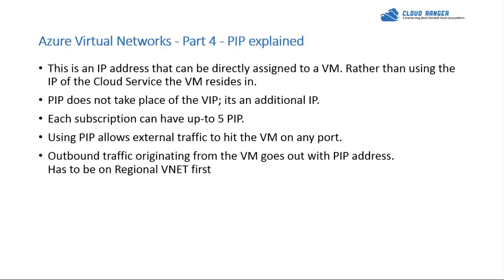You have all the ports open, so somebody can directly connect to your virtual machine without providing the port or even creating the endpoint, because your virtual machine will just allow the PIP to hit it directly. And this can be important, and I'll demonstrate that later, because you might have noticed by now that the VIP does everything for you. You can go HTTP with the VIP as long as you have an endpoint. It's fine. But I'll show you a place where it's not actually fine.